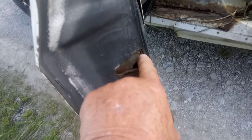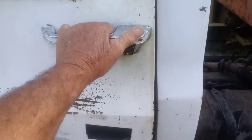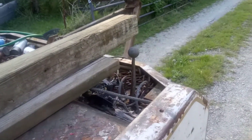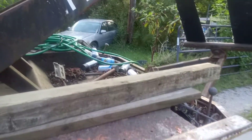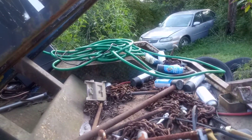The latch doesn't lock properly — you shut the door, go around a corner, and sometimes it flies open. I bought a replacement door for 50 bucks. When Doug rolls up in the next 10 or 15 minutes we'll swap it. I'll sit the new door on these boards, lean it up, throw a couple bungee cords on it, then take the old one off and bolt the new one on.